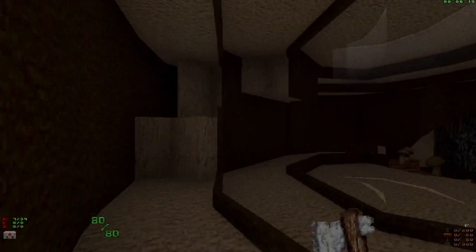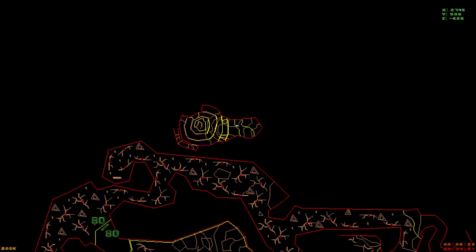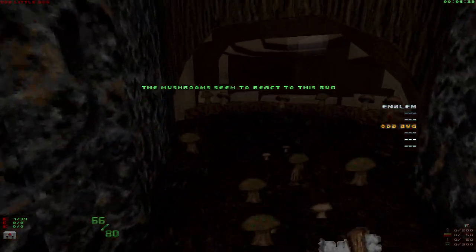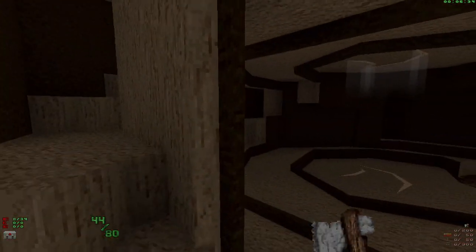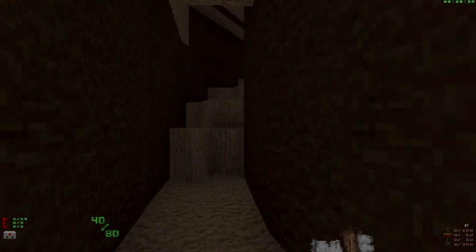I got silent teleported. If you're really not looking for the silent teleporters, you really don't notice it. There's shrooms everywhere. What is this? Looks like a butt plug. Oh, God. Why are the mushrooms mad at me? Oh, my God. They're throwing shit at me. What the fuck? All right.